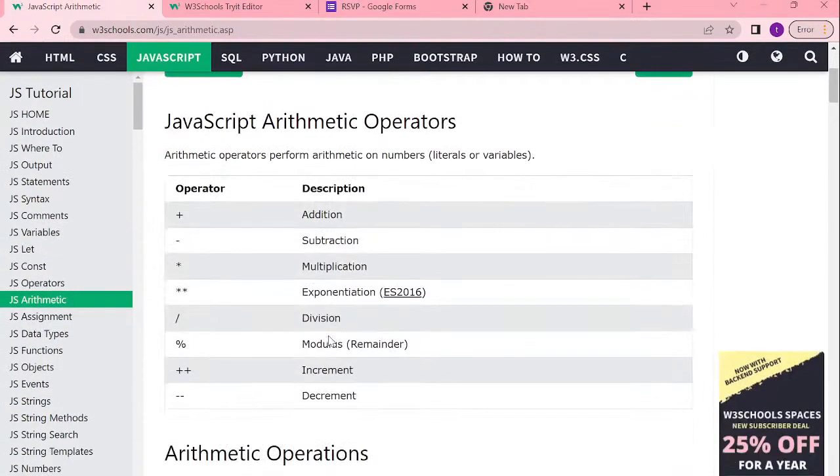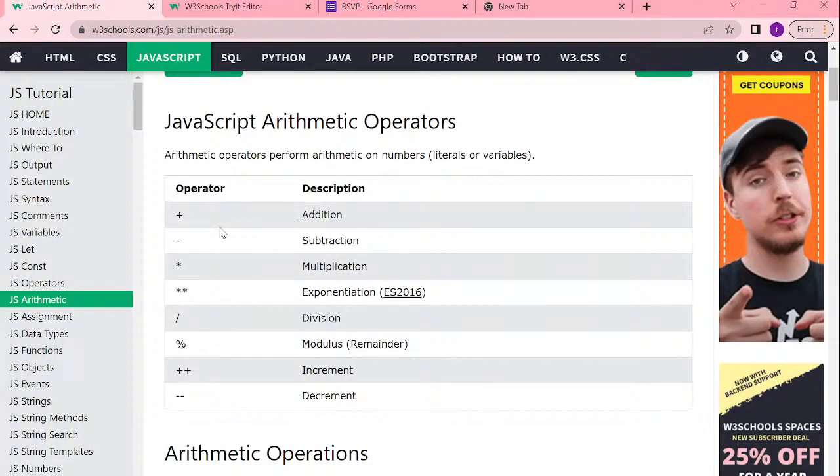And arithmetic. Here we have arithmetic operations of plus, minus, multiplication, exponential. This we won't be using. We have division, we have modulus. We have seen this where we want to get the remainder. We have the increment operator. Let's say you are incrementing from 1 to 10 by 1. If you write I plus plus, it's incrementing by 1. If you wanted to do it from 10 to 1, from 10 it should be 9 and then it should be 8, right?